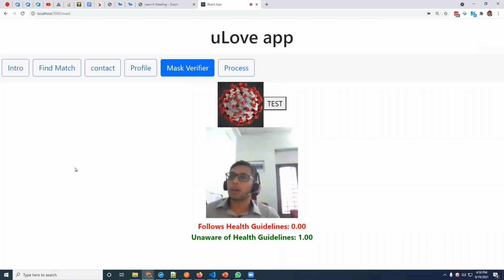What, as I said before, is we are trying to feed these images in real time, and we are trying to get an indication of something. Okay, so there are two labels basically. This person can follow the health guideline, wearing the mask, or he's not following the guideline, not wearing the mask. So I'll try to demonstrate it quickly.